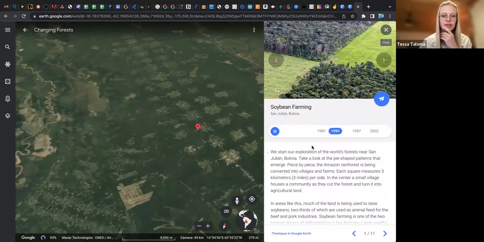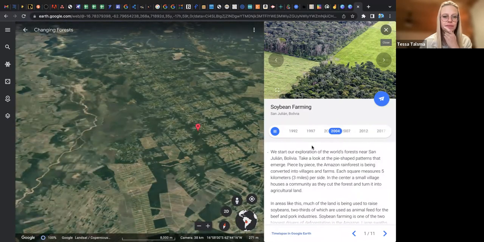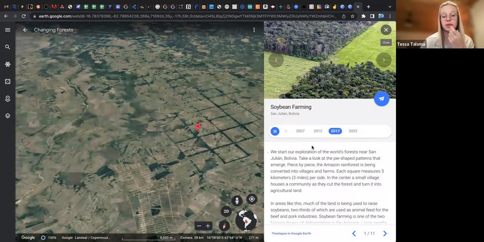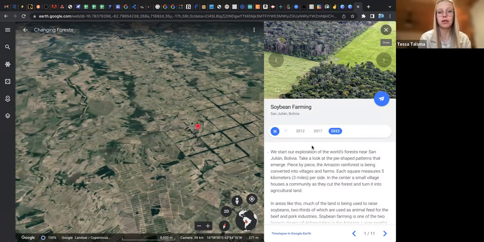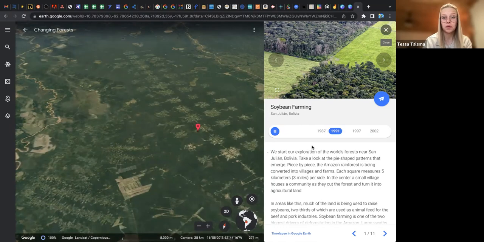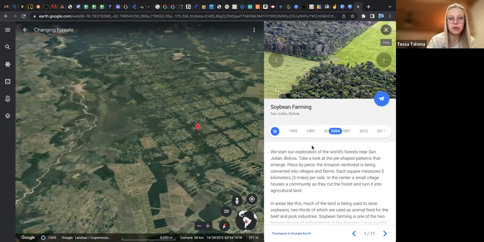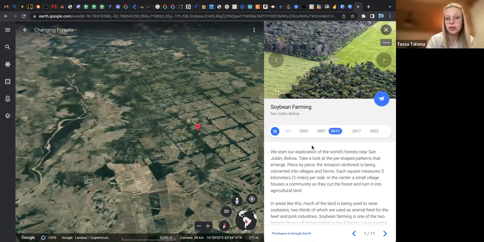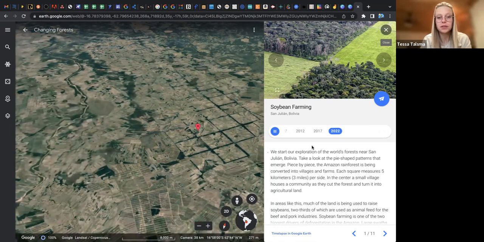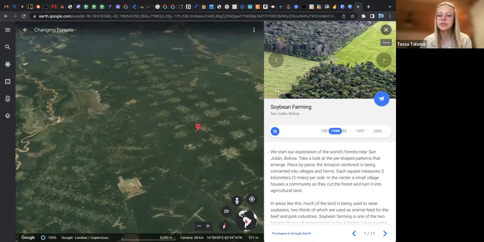All right, so it's loading for us. And now you can see all the imagery change. So if students were doing a project on maybe global warming or deforestation or just anything of that nature, this would be a great resource for them to access, either to include in their presentation and whatever they're having to create, or just to learn more about it, because it does provide information below as well.